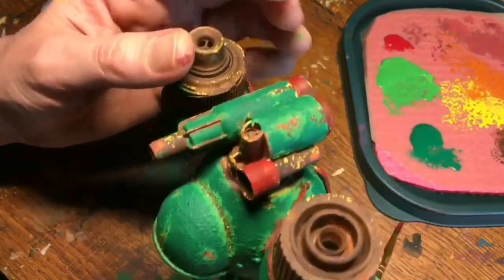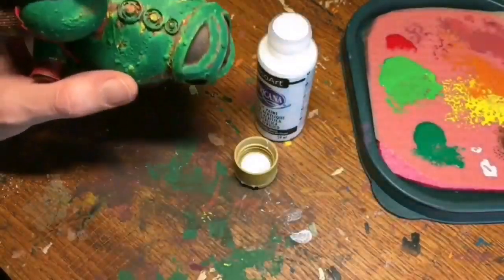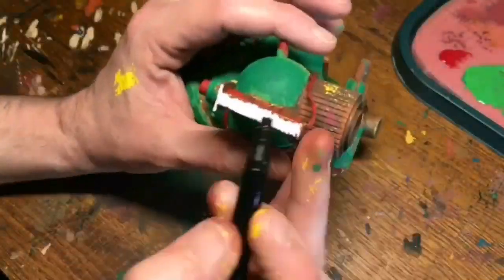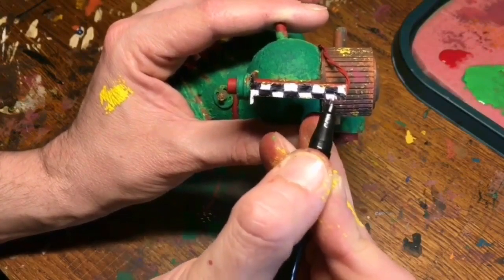That's all my red highlights done. I've done the wires there and just a few bits at the back, just to make them stand out a wee bit more. And now I'm going to move on to my mini ship. I did a checker pattern, so I'm going to keep the same sort of theme and paint a few white panels on the side here and just use my pen to fill in the checker pattern.